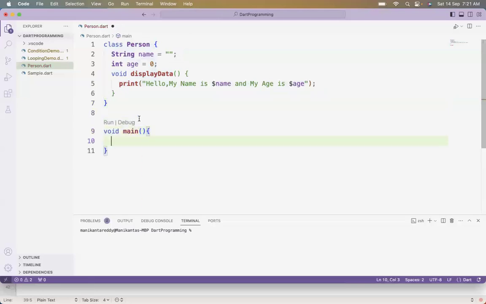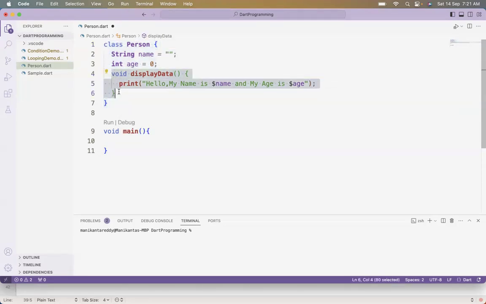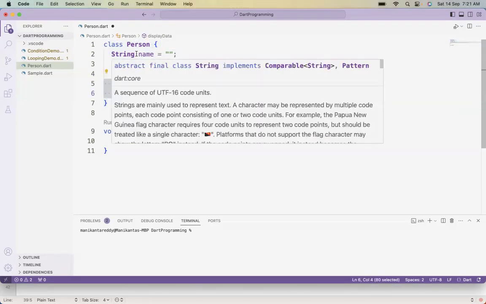So main is a function where you can execute your program. But when I'm executing this main function, parallelly, I want to execute this class also, right? That means I wrote the entire logic in this class itself. I want to execute this method inside the class, right?